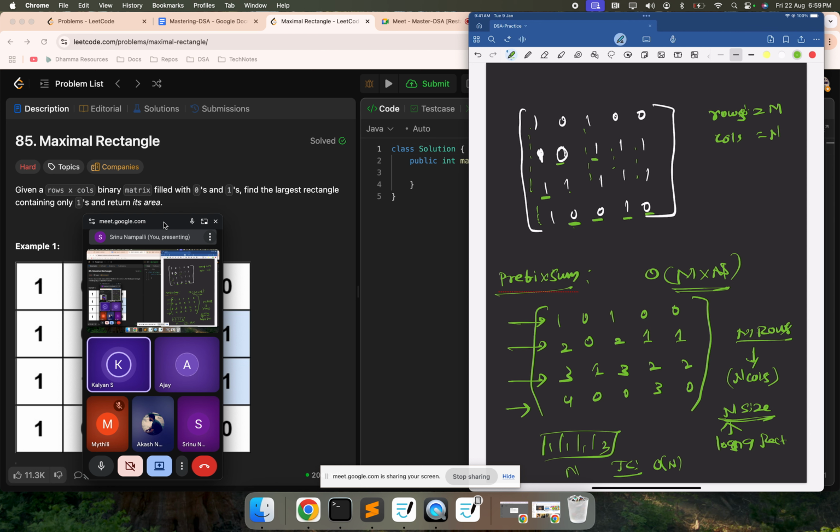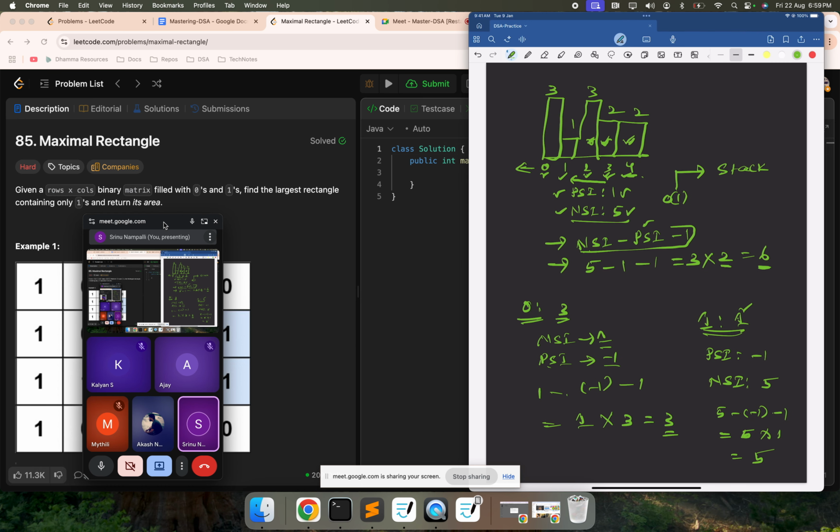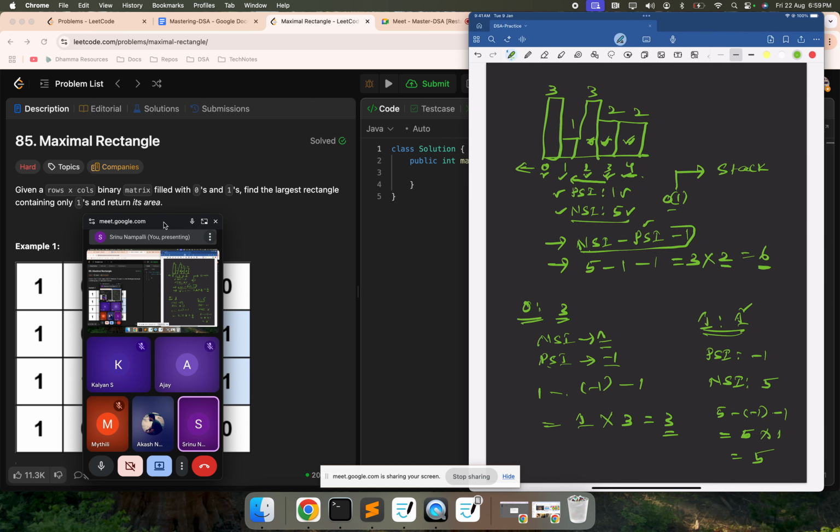Yes, linear. Because I already told you, for each index you can find the previous smaller index and next smaller index in constant time. Then once you find this out, you can find this value in constant time. So it is going to be linear only. So you can solve this problem in linear time.